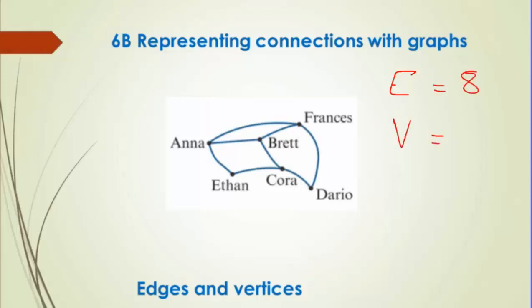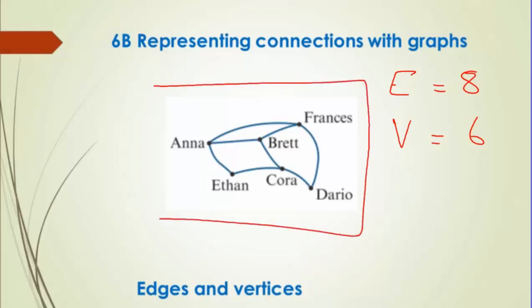6. A, B, C, D, E, F. This is again looking far forward into the unit, but there's also something called faces. If we draw a box around the outside of the whole thing to determine the area that we're looking at, we also count faces. 1, 2, 3, and 1 around everything else. There's 4 faces. Now, you don't need that just yet, but you will need it later on.